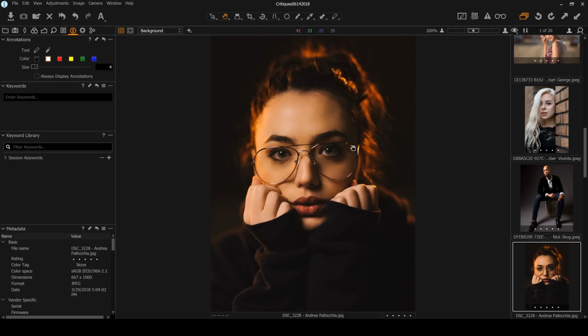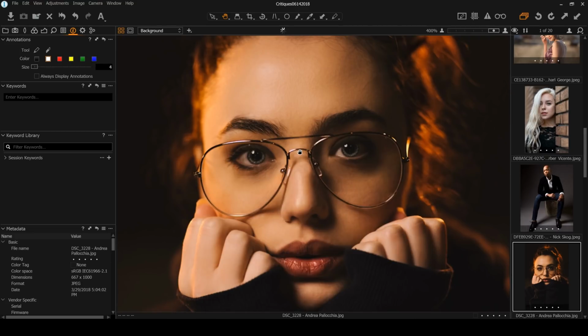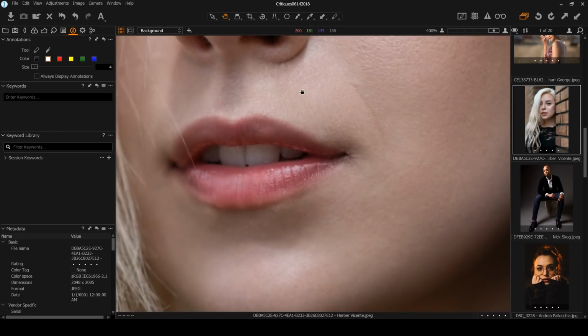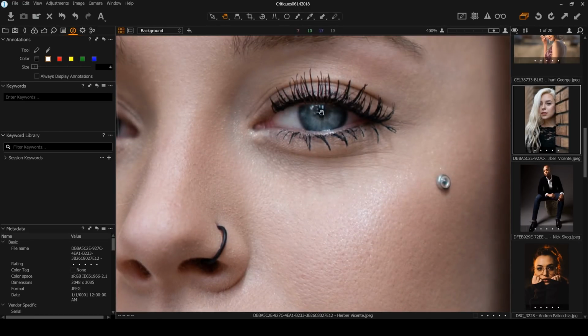Let's talk about some of the things that are jumping out at me. If I zoom into the eyes, this is something that used to happen to me all the time, and it took me a little while to identify it and try to fix it in my own work. When you're photographing somebody in low light scenarios, the iris opens up like crazy so that they can see. This happens to us too. If you are in a dark room, your iris is going to be wide open. Compare this iris, for example, to this one where it's closed and you see more of the color of your subject's eyes.